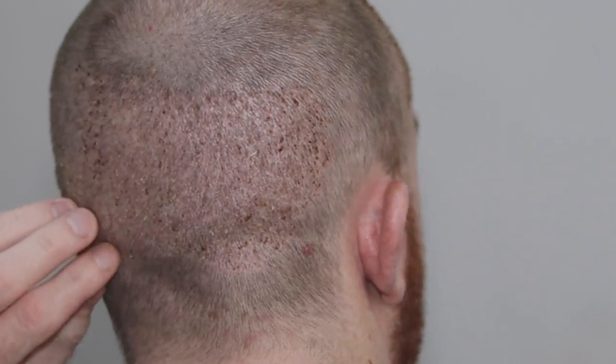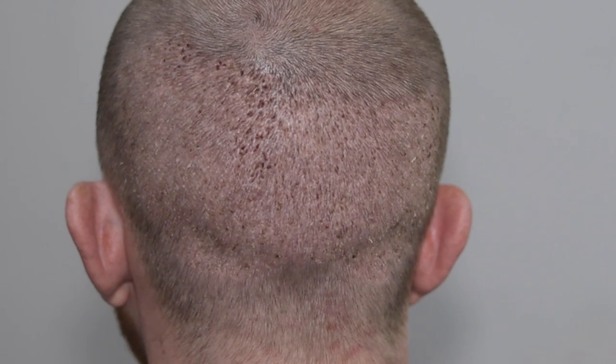Yeah, just really scabby. I'm sure you can put a moisturizing cream or something on like that, but I just want to let it heal naturally. Tomorrow, if I have the courage, then I will take the camera in and I'll show you how I wash my hair. I'm currently using this little toothbrush to just go through it, but I might use my fingers tomorrow because it just feels really weird.